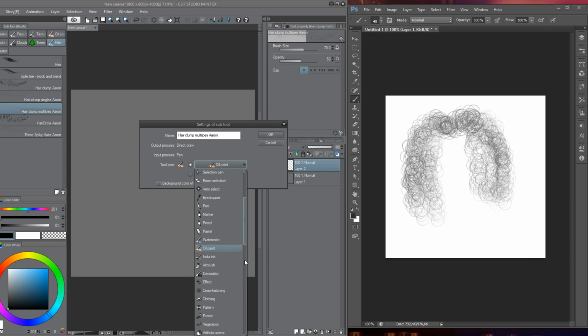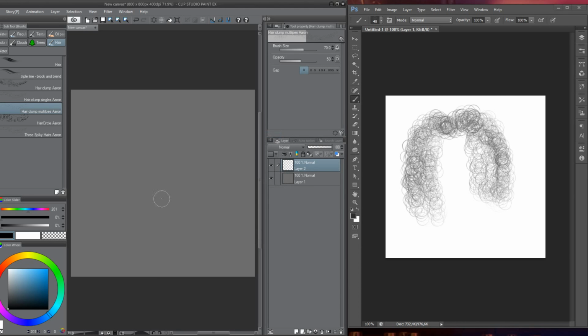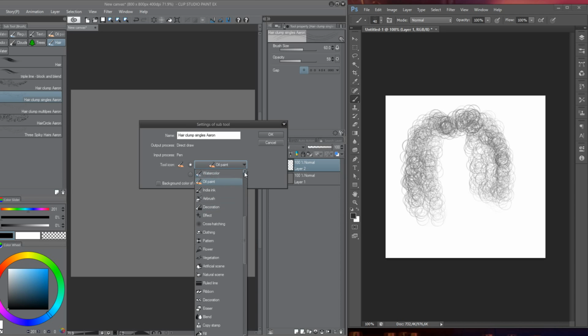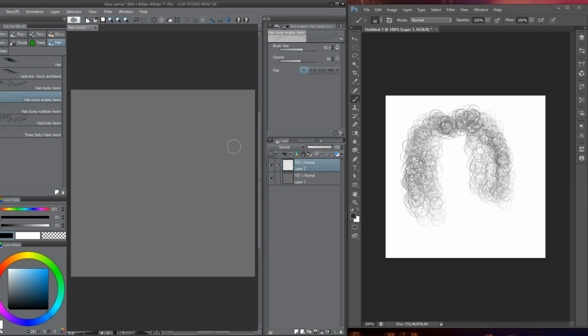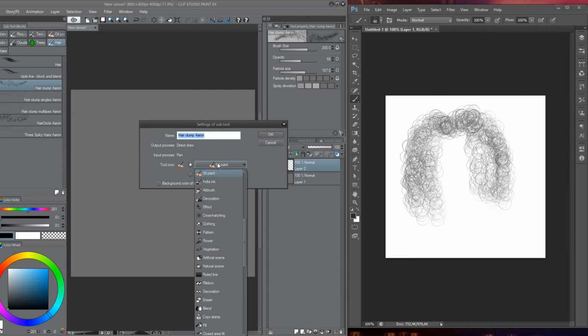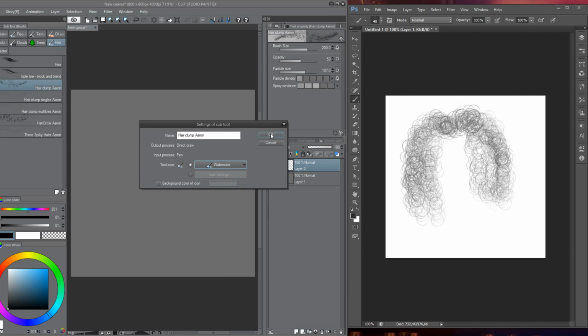That's for your eye to be able to figure out quickly with the icon where you're at. Although usually I switch between my tools with keyboard shortcuts because it's the fastest thing. But sometimes this can really help you out. So let's just go to settings of subtool, put the appropriate icon. I mean, there really is no right or wrong icon. It's just the one you want to use, whatever works best for you. So there we go.